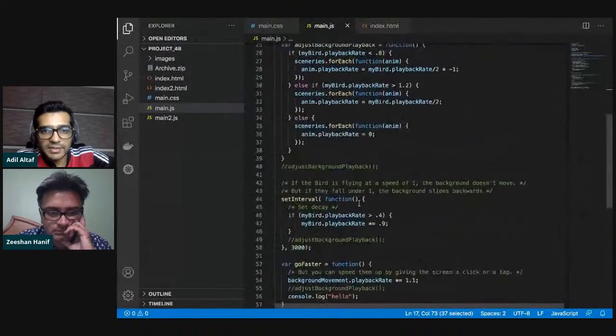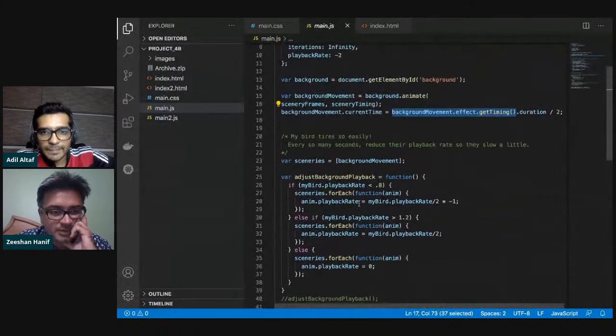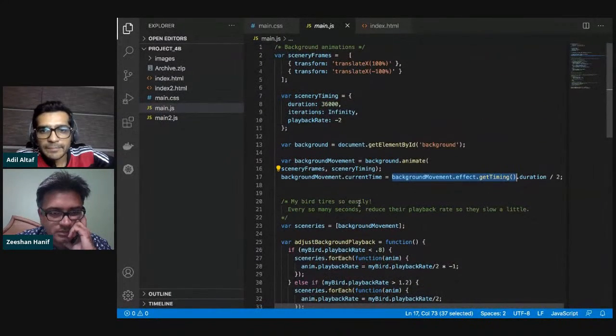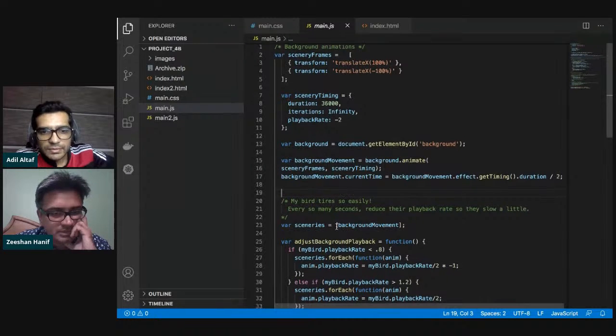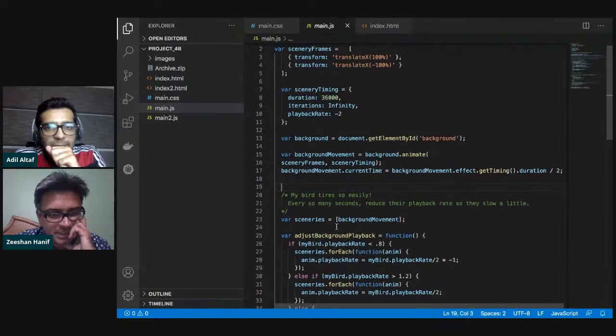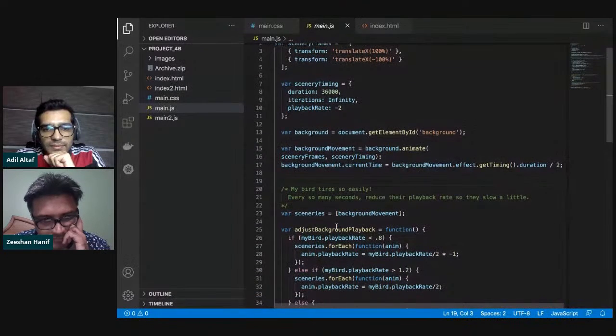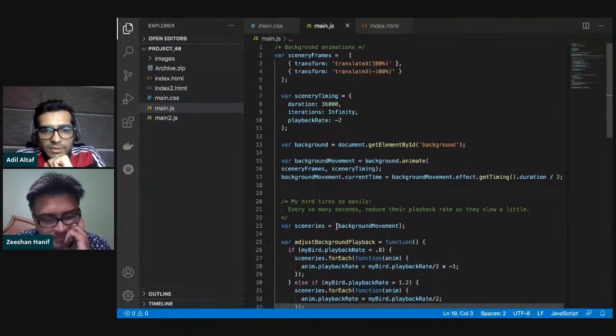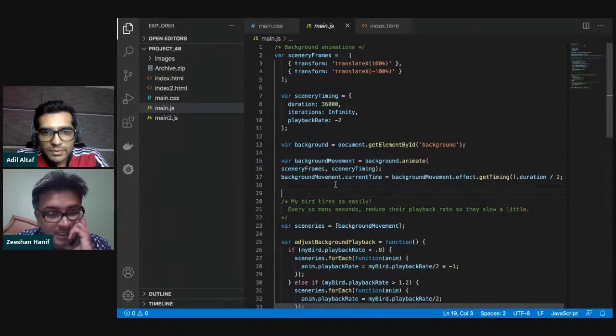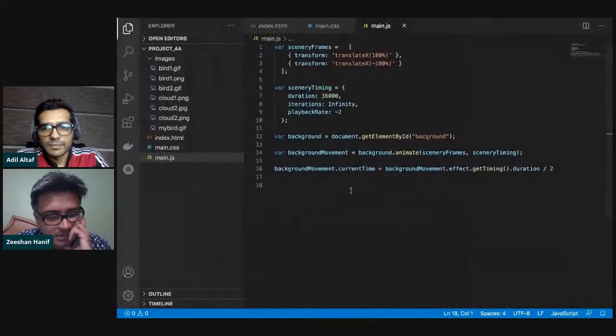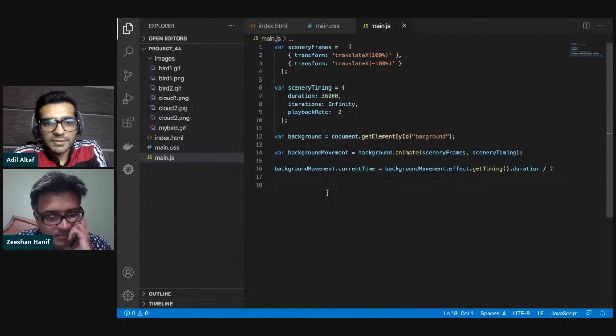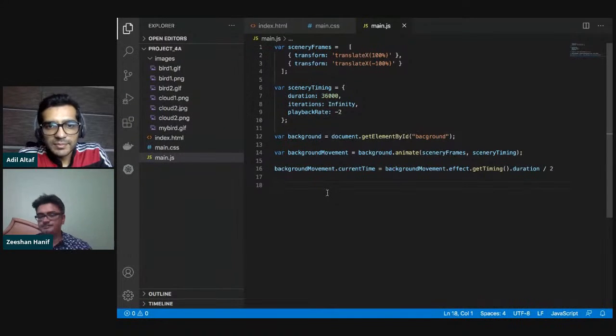Did I miss something? These are moving, not the clouds. Why not? The cloud will not move because we have not started the animation. We haven't called the background movement. Background movement dot animate will start the animation. We've done all of this stuff now. Did I miss something?